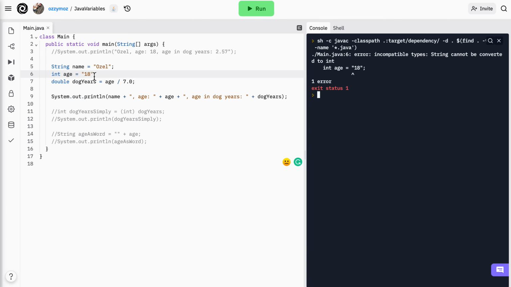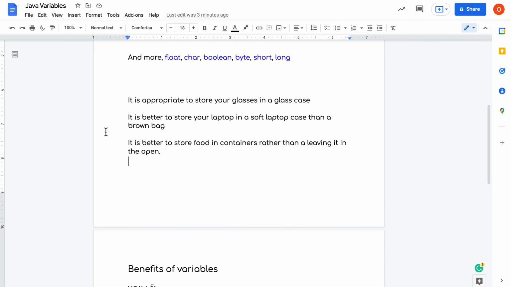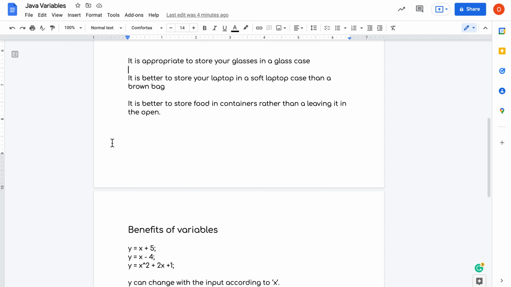Now this makes a lot of sense because a word is not a number, even though it includes a number in it, but the way the memory stores the data values is different from what we think, so we cannot do that. Now, just like this, we shouldn't put our laptop in a glass case, and we shouldn't put our food in a laptop case, and so on. We should use appropriate data types to store the respective data.